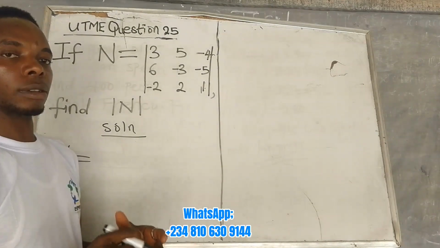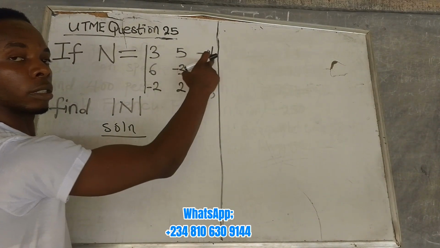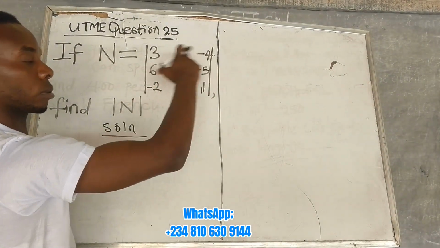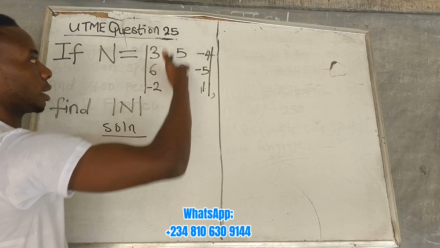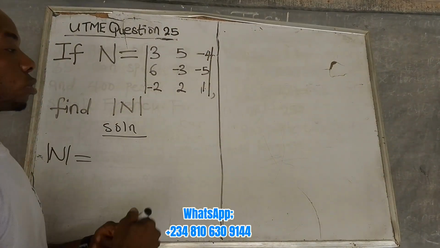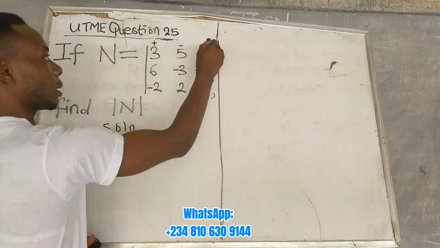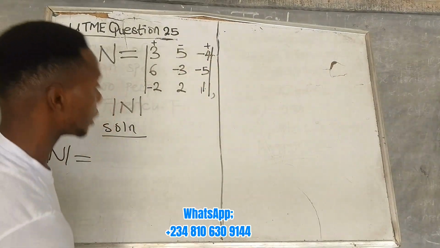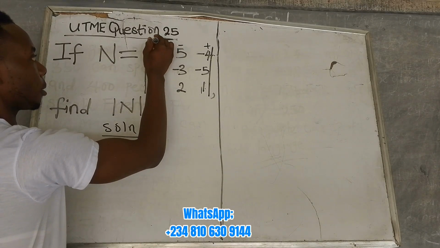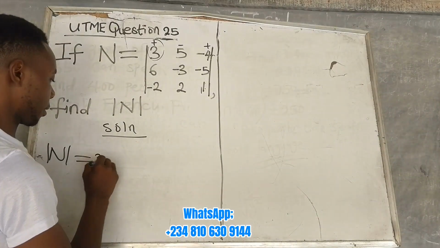Now, before you start solving this question, you need to know that we call this the row. These numbers, they are the rows, right? While this side is the column. So on the rows, the first number on the rows, you put plus, minus, then plus, right? After putting this plus, minus, and plus, you bring down this first number. That's plus 3. You can just write 3.